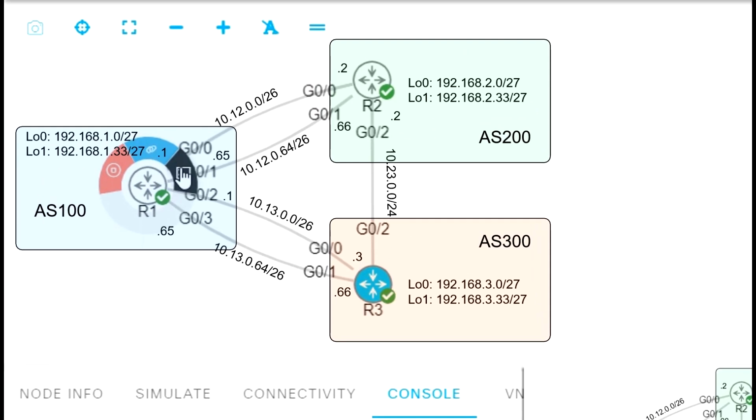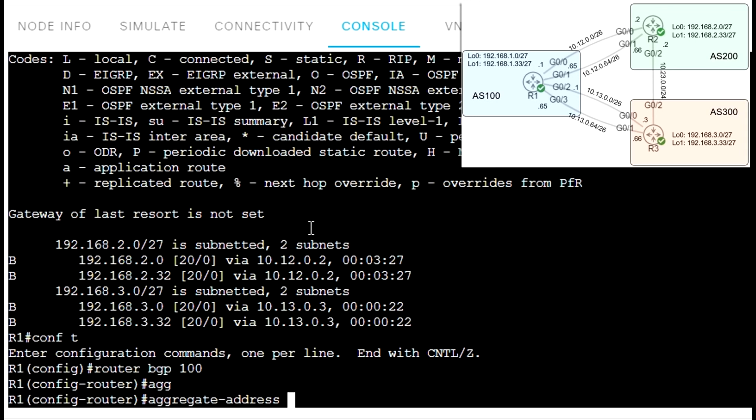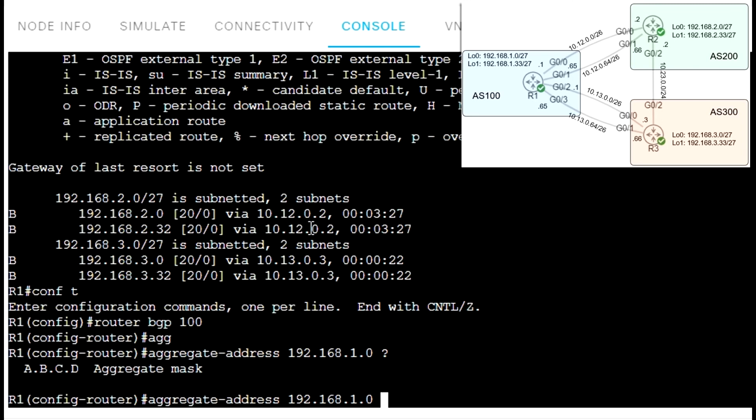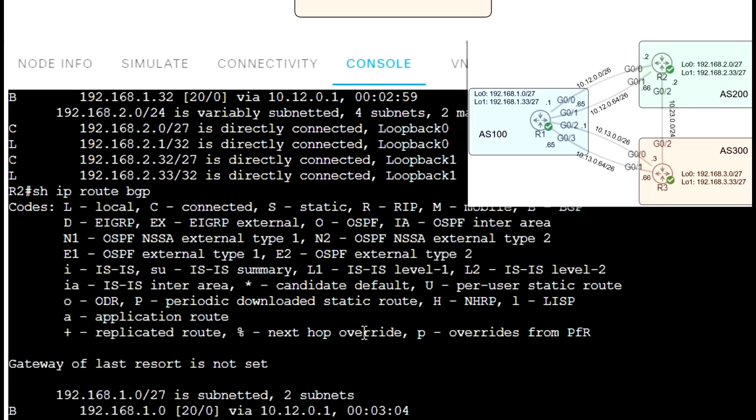So let's do aggregation. Conf t, router BGP 100 aggregate-address 192.168.1.0 and aggregate mask 255.255.255.192.